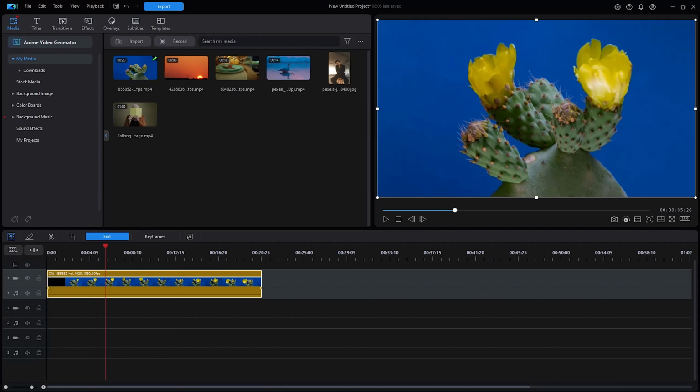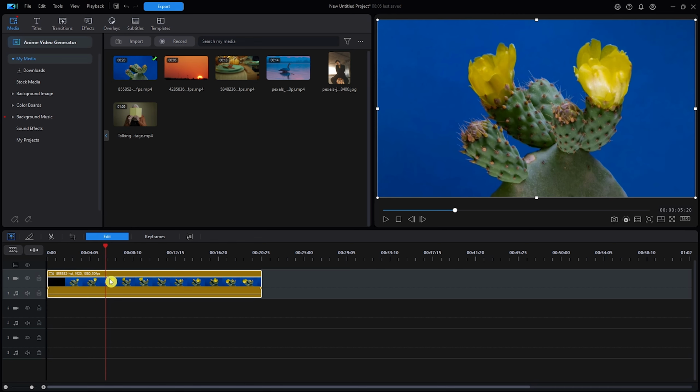In today's video, I'll show you how you can fade video and background in PowerDirector. So let's get started. Here I have this blue background. It's a plain background, so it would be much easier. I recommend getting some footage like this one.